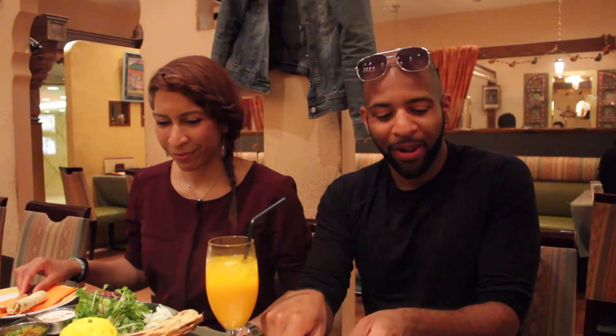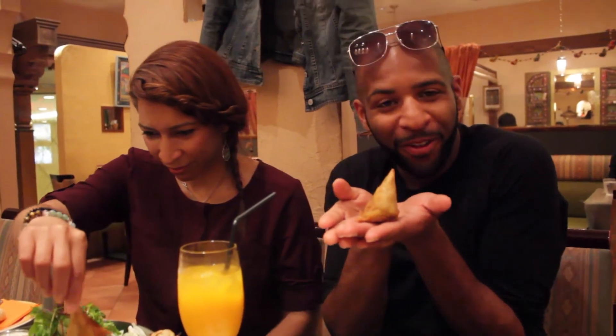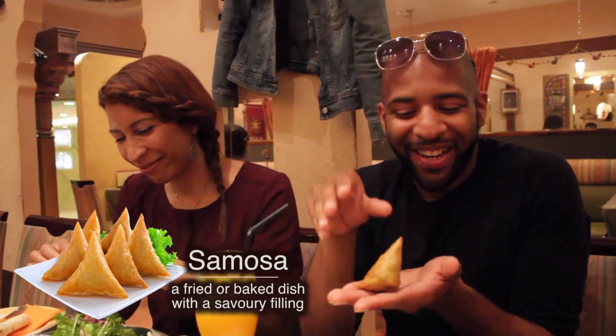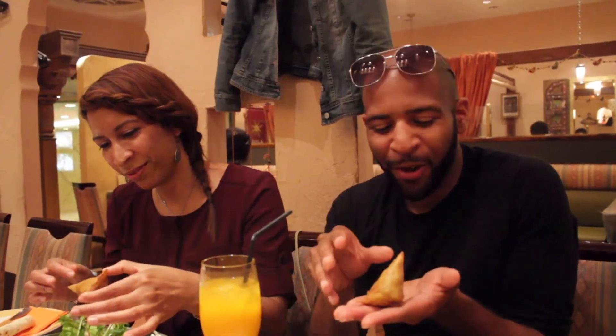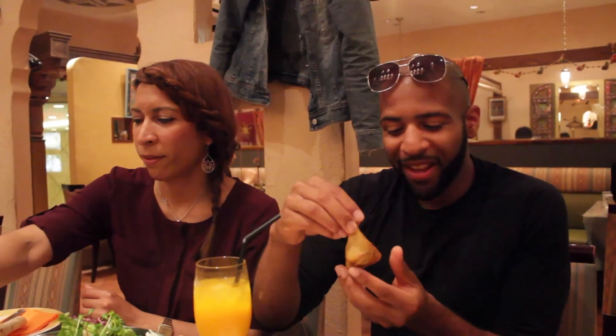Samosa! This wonderful little beauty of food is samosa. Samosa is like a breaded cone — inside is potato: curry flavored potato with mixed peas and carrots, and sometimes chickpeas depending on the place. Some places have bigger samosas, this one is obviously smaller. But it's so good, and this is one of my favorite Indian foods. Whenever I go to an Indian place, I always order this. Samosa is something you have to try if you are getting Indian food.